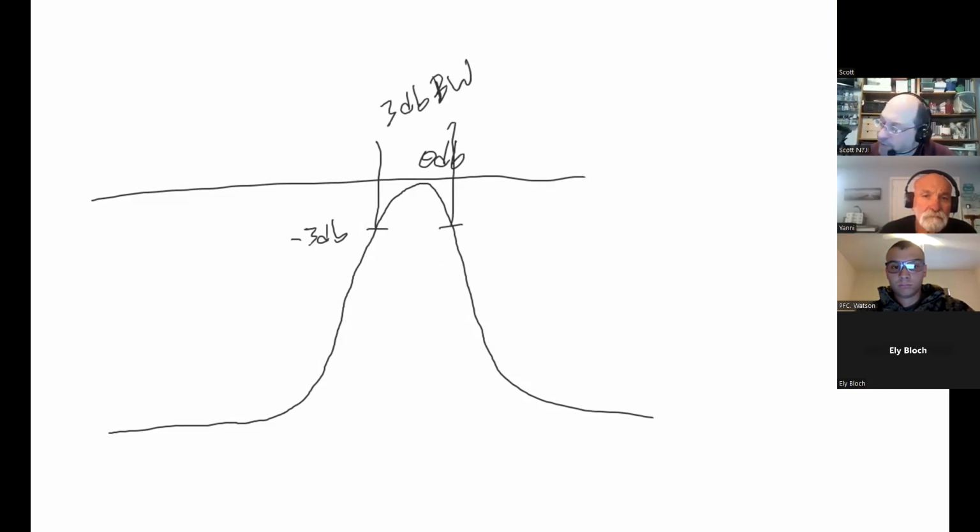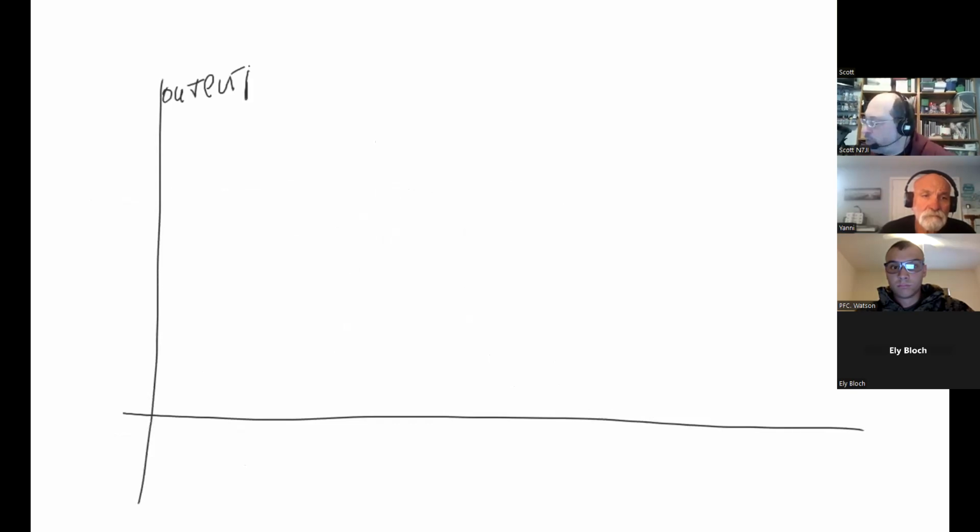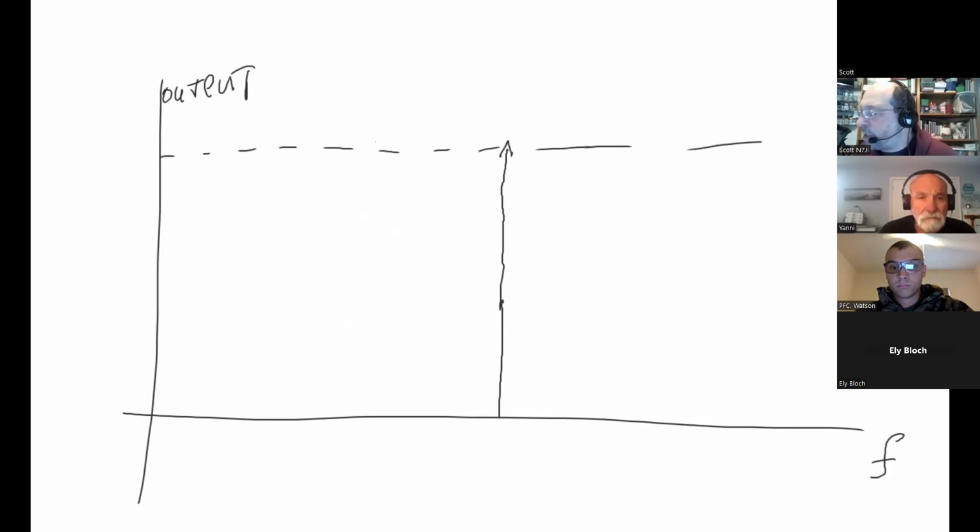We also can have something called rejection, and that could be measured as, let's say, 60 decibels. That would be our rejection. The other one that shows up is, let's say we're building a transmitter, and here's our output measured on our spectrum scope, and here's our frequency, and here's our fundamental, which is what we're trying to put out. And this is on a logarithmic graph.